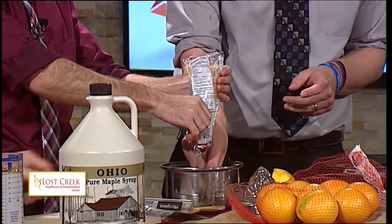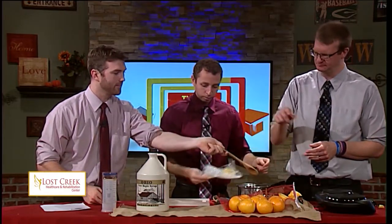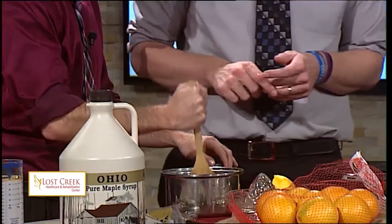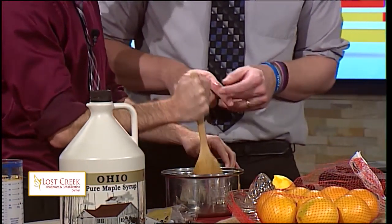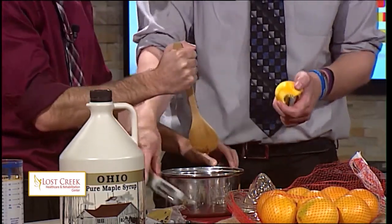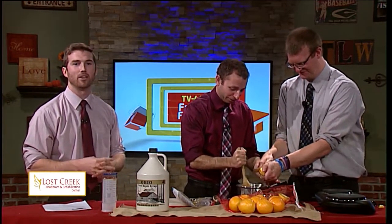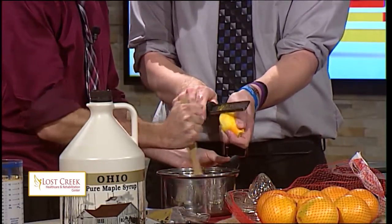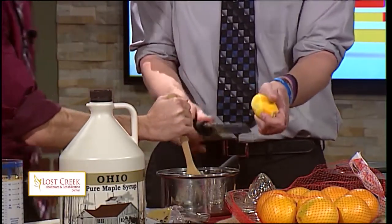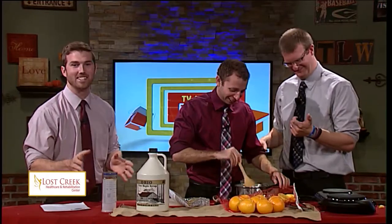You're going to stir that together a little bit. I've never had a raw cranberry. Give it a try — you can eat them, they're cranberries. Mix that together and throw it on the stovetop. In about 10 minutes or so, you're going to boil that together, occasionally stirring. Let me give you a little more zest — zest it up. What you're after is once the cranberries pop on the stovetop, you know your cranberry sauce is ready. Depending on what consistency you want, you can leave them on for longer or less time.